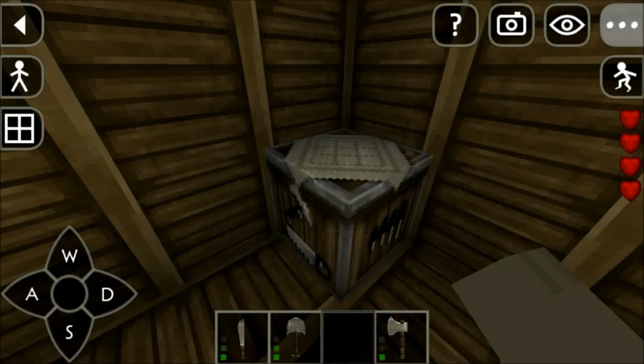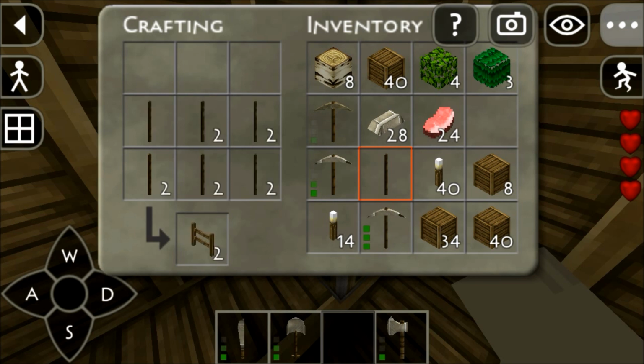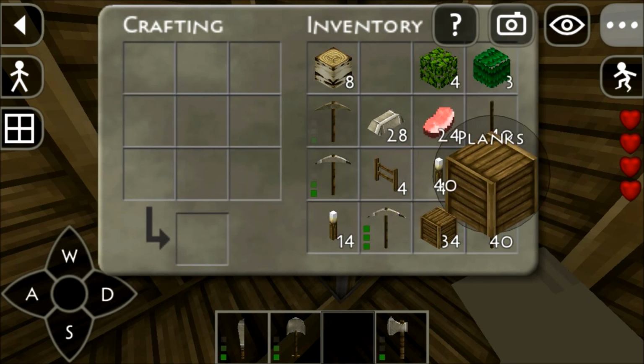I knew that. You don't have to think I'm stupid or anything, because I assure you, I am quite the opposite. One, two, one, two, one, two. That's nowhere close to enough fences, so let's just make a bunch of sticks. There we go.